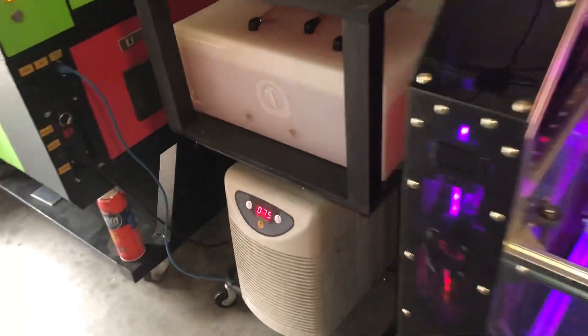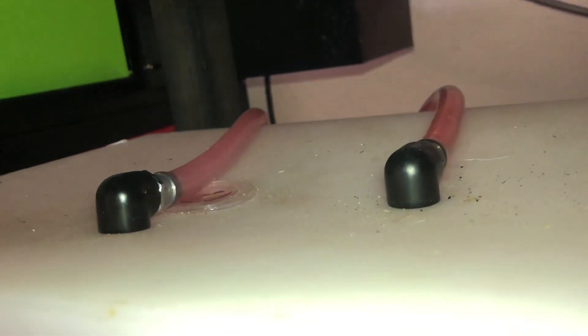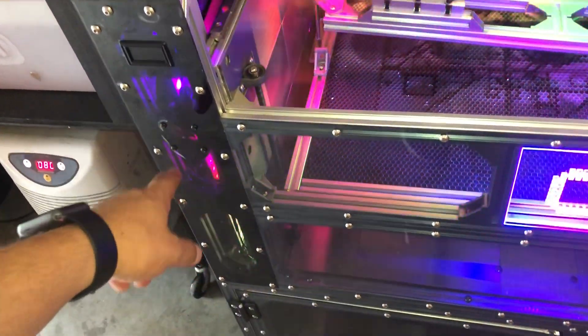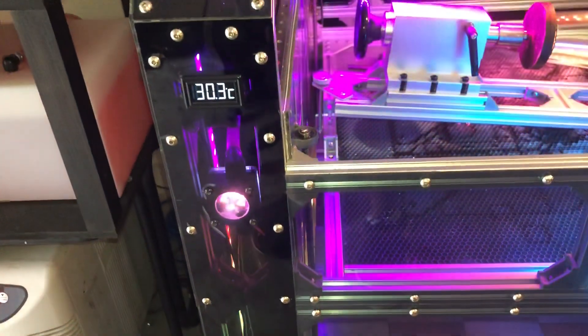If I push this button you will see it turn on and the coolant actually starts flowing through here. This is the red-black Chinese clone — I just modified it and added buttons and whatnot. You hit the button, look in here, and it starts flowing. Then this machine here is basically the same thing, but in this one I have a temperature gauge that lets me know if the coolant is flowing. I turn it on, look over there — it works.